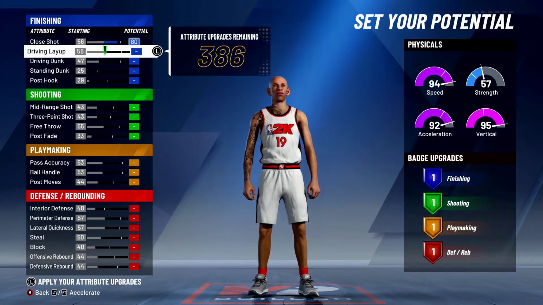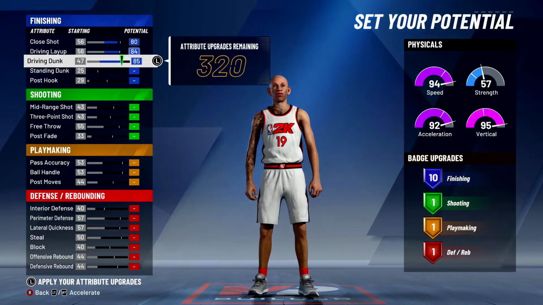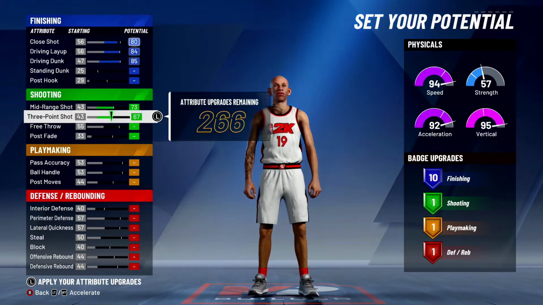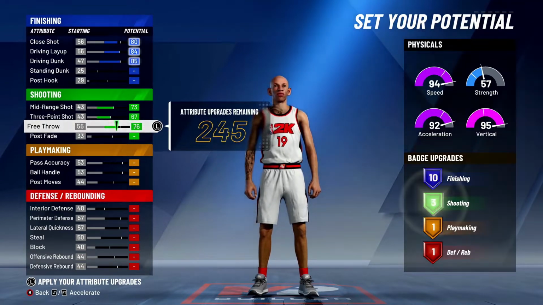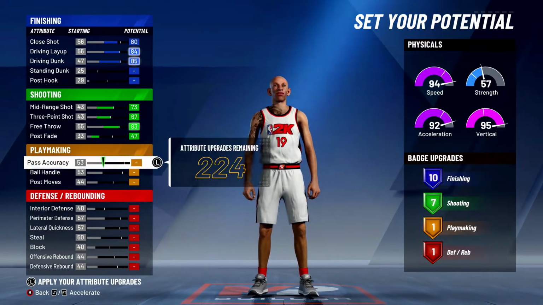So the first thing you're going to want to do is put your close shot up to an 80, following your driving layup to an 84, with an 85 driving dunk. Next, you're going to want to max out your mid-range, your three-point shot, your free throw, and you're going to want to put your post fade to a 47.